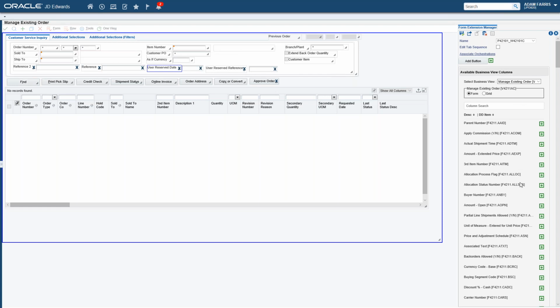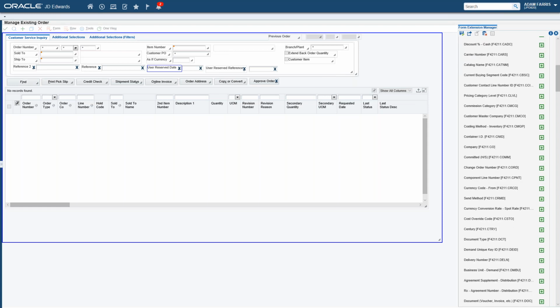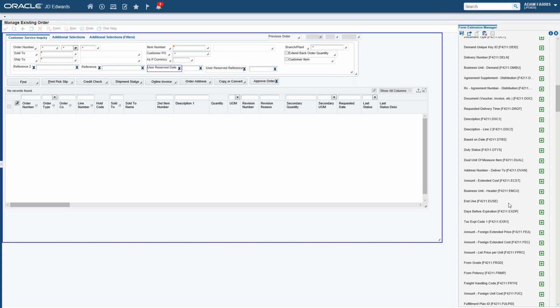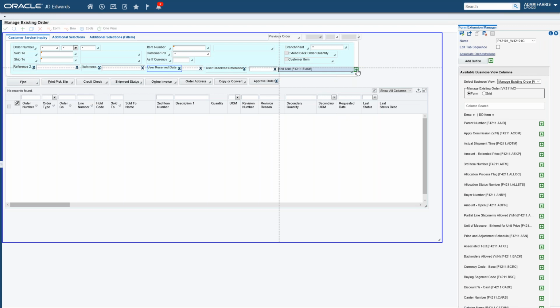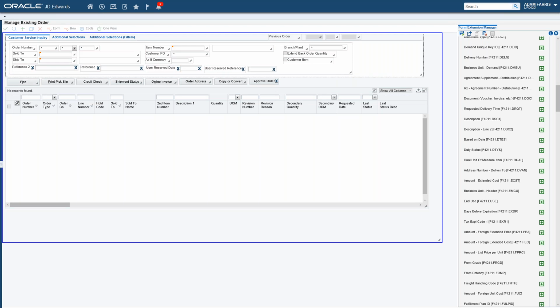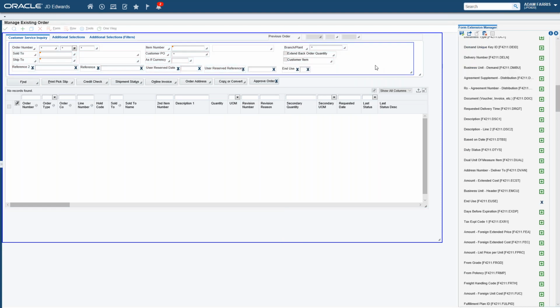Another popular field that I use a lot with this feature is end use. So if you scroll down to the end use field, which we use a lot in order entry, I can take the end use field and add it up here into the header. What I typically do is make sure that the section of my header is big enough to support the add. So I can take the boxes, reposition them, come down to the end use, drag and drop it up to the top of the form area, and then drop it where I think it looks good. And now the end use field is part of the header as well.